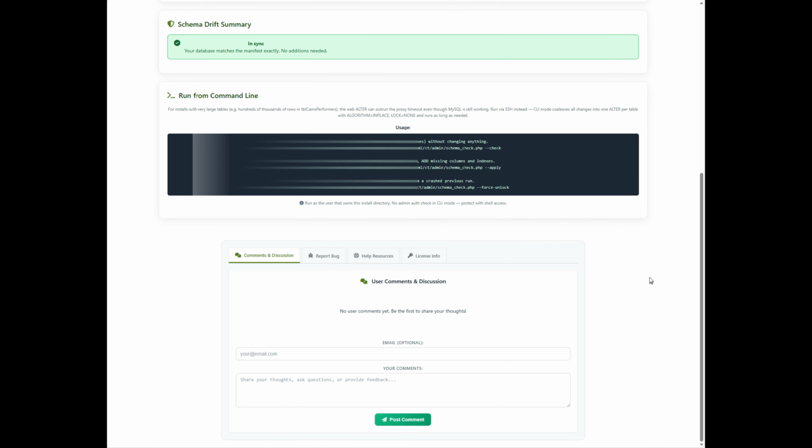Run from command line. For installs with very large tables, the web apply may exceed proxy timeouts even with in-place coalescing.